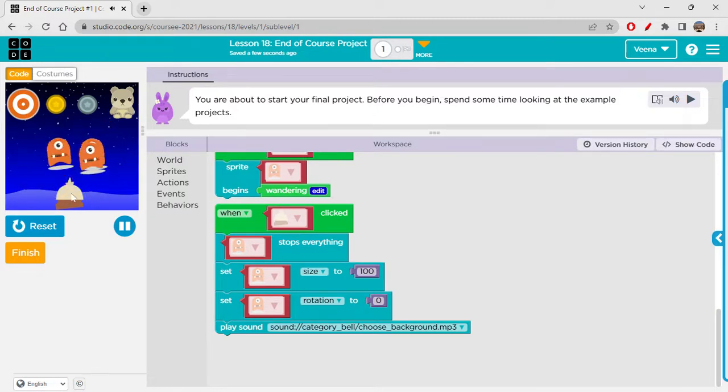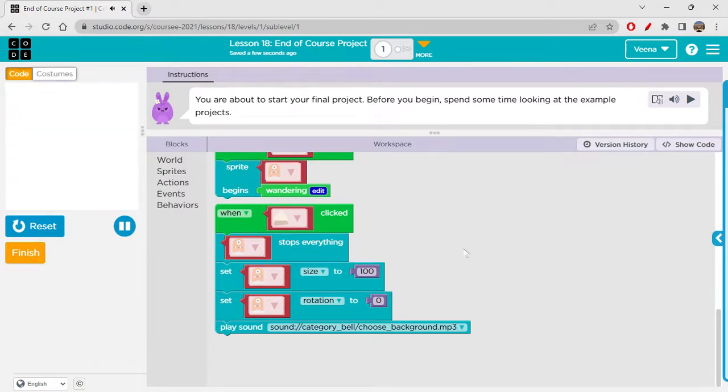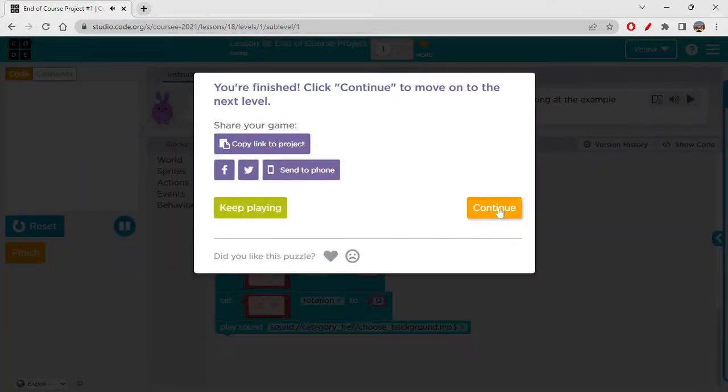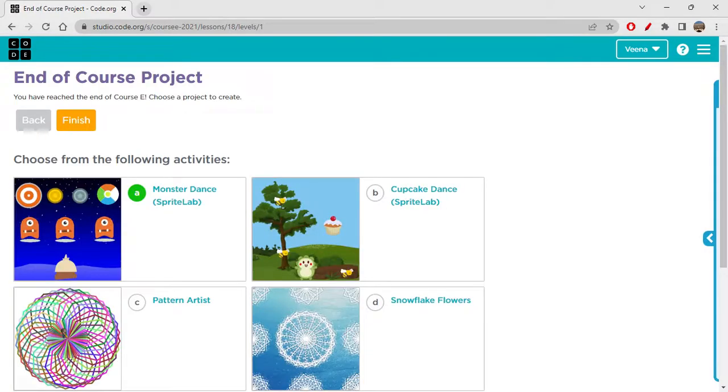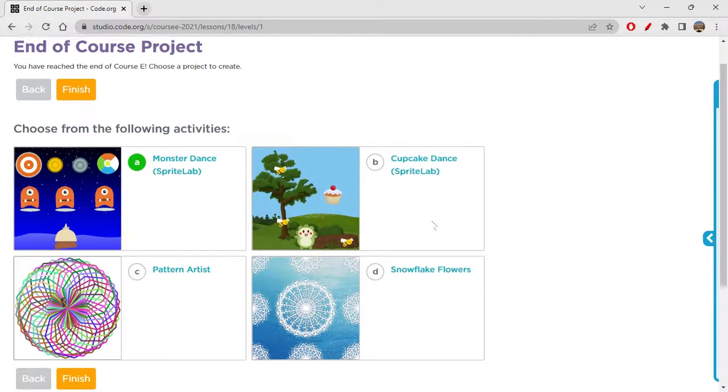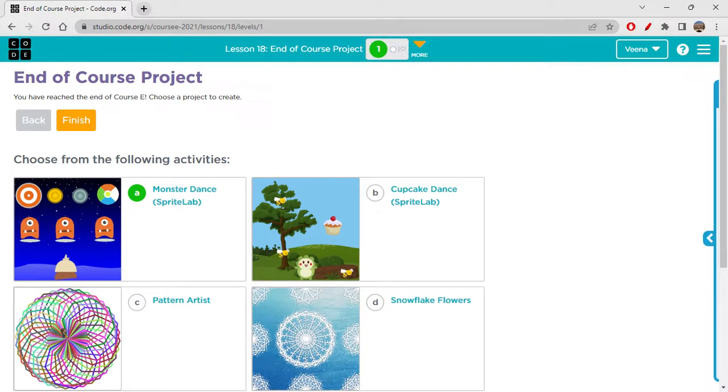Okay. Oh, all right, finish. Continue. Oh, okay. If we can click on finish, you can actually click on finish, right?